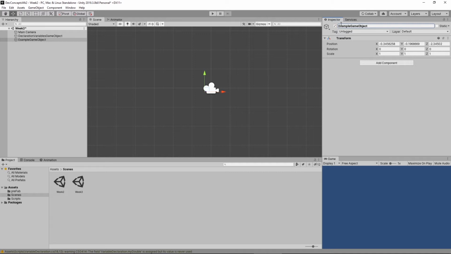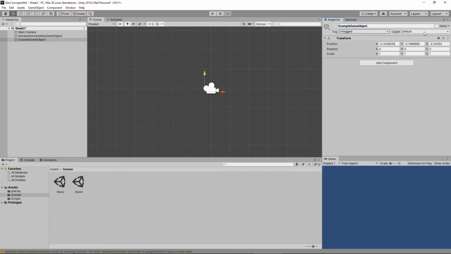Let's take a look at game object, because the game object itself is one of the data types that we talked about in the little lecture portion. Our game object has a name at the top. It's got something called a tag, and basically a tag is simply an identifier. Unity gives us a number of pre-built tags that we can utilize, but it's really just an identifier. We'll talk about tags more thoroughly later on.